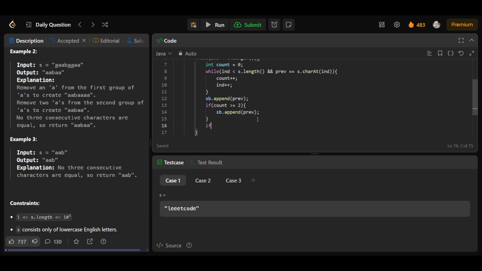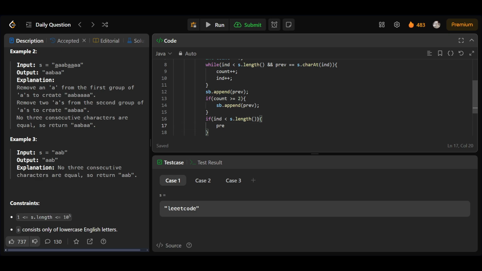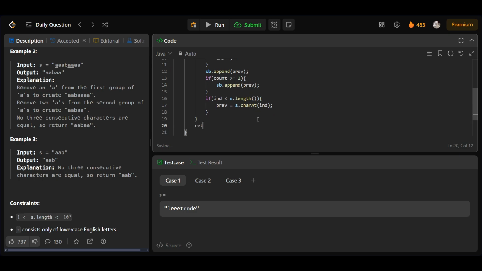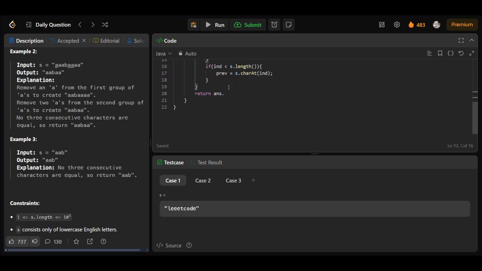Then I'll update my previous character: if index is less than s.length, then I'll update prev equal to s.charAt(index), and at the end I'll return answer. Oh, here it should be answer, not sb. So answer, yeah, and return answer.toString(), and now let's give it a run.